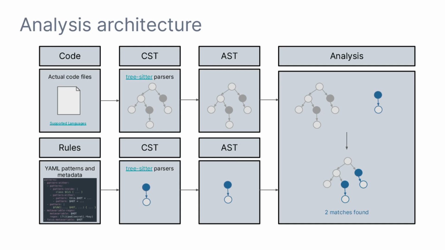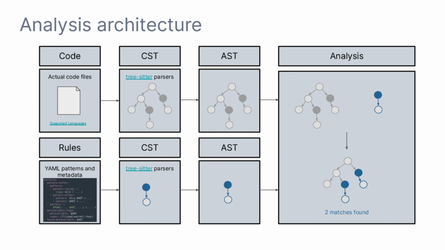So how it works in the background, some of the architecture: there will be actual code files. I think we have support for up to 30 different code languages now. Most recently Rust, Swift. We have all the traditional ones: Golang, Java, C#, JavaScript. And some weird ones, weird for me, like Solidity and Cairo, which are blockchain smart contract languages, which I know nothing about. But we'll talk a little bit more about that because Semgrep is open source. We didn't add support for these languages. People using it that needed support added support for these languages.